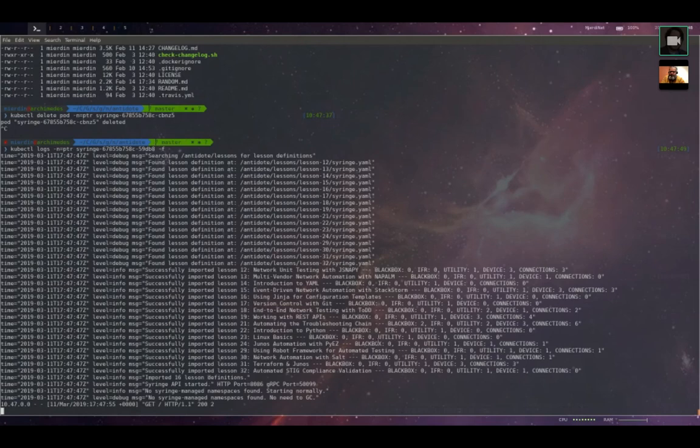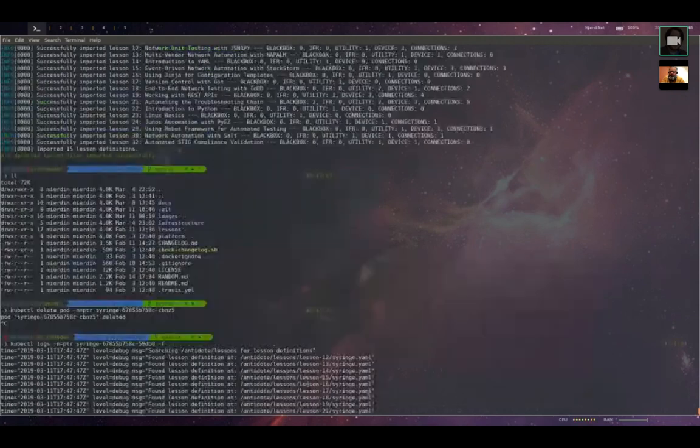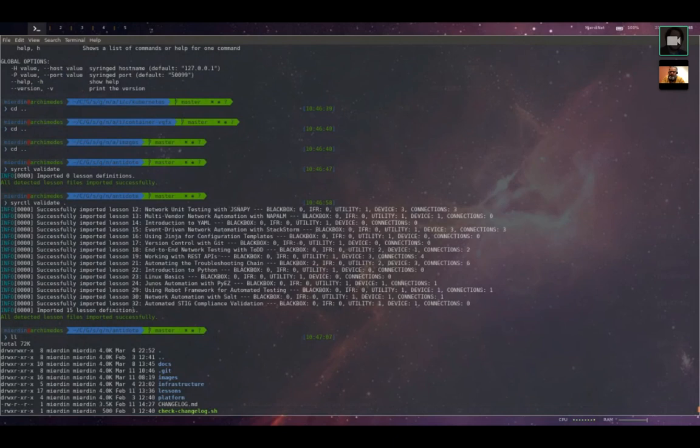There's a lot of stuff that syringed, the actual server binary, needs to run, including being able to connect to Kubernetes. The benefit of being able to run this validate command in syrctl is you're using the exact same logic. It actually uses the exact same code within the Syringe project, but it doesn't require you to be running Syringe the server. That functionality is just exposed via this command line utility.